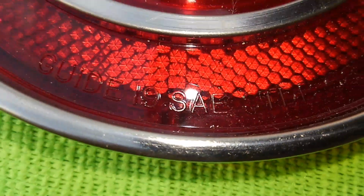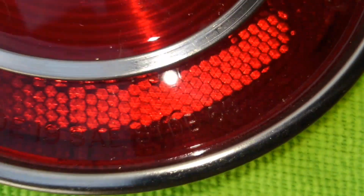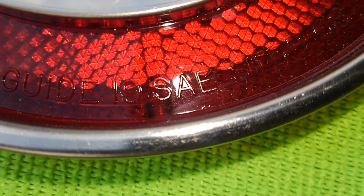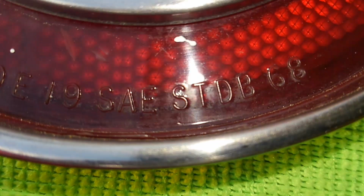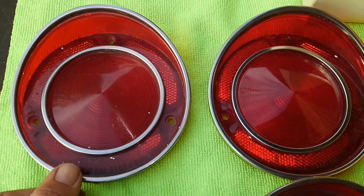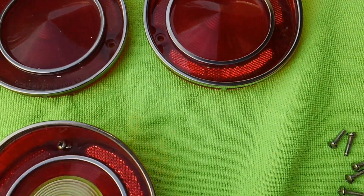see how the lettering is not only thinner, but it's just a tiny bit bigger. Now, I know this sounds silly, okay? But this is the difference between what makes a car concours level and what makes a car just a regular restoration. You can see the difference in those A's and the size of them. It's a very small difference, but it's noticeable. So while they did a very good job of making sure they stayed true to the original form, there is a great difference.